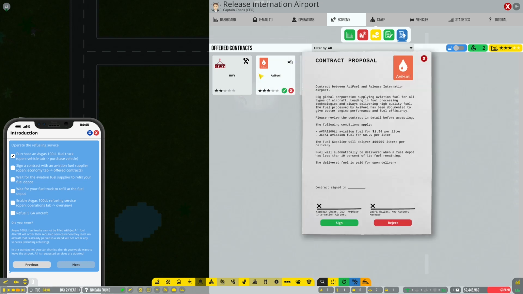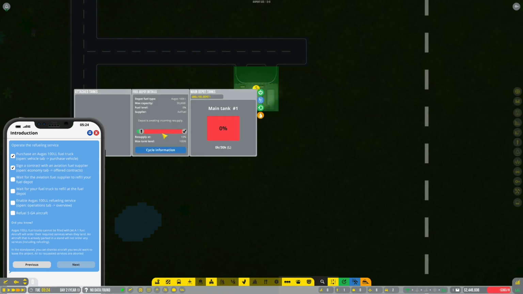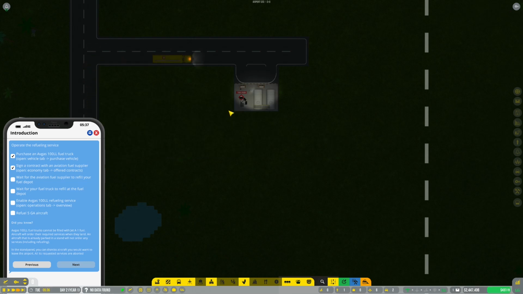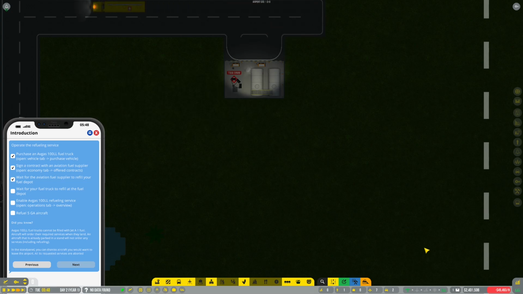So really, we would like Avi fuel, because Avi fuel is going to get us much better on the Jet A1 fuel. So we'll pay a little bit more for avgas. So let's sign that contract. So now fuel delivery will come in. Let's actually, can we? Oh, we don't have the ability to do anything else with that. Here comes our fuel being dropped off over there. Hopefully that didn't cost us too much money. Wow, we're already $500,000 in.